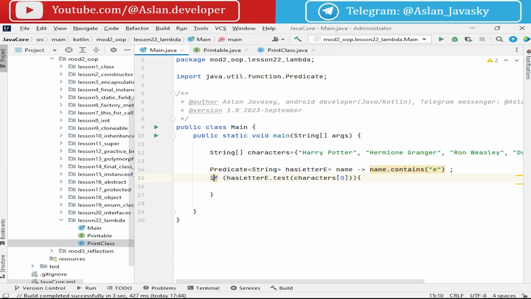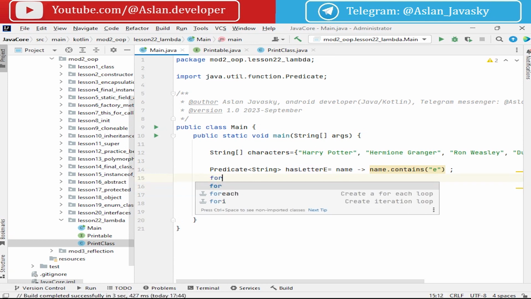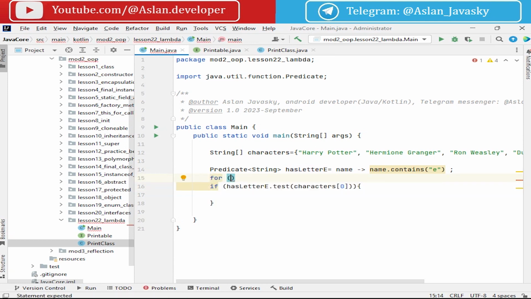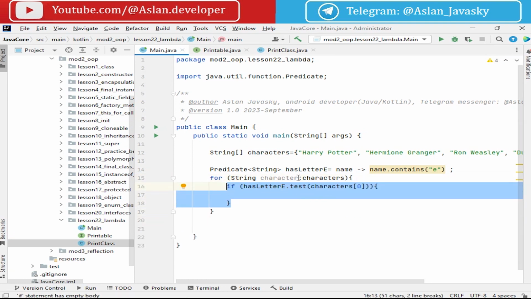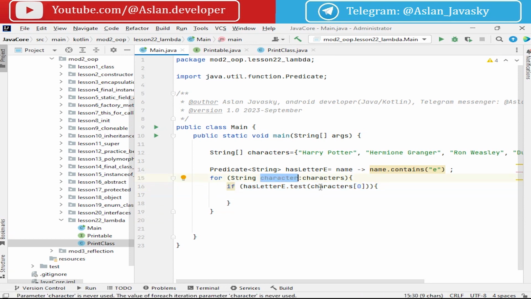Let's check it for all elements with a for loop: for each String character in this string array, use the predicate's test on each character.